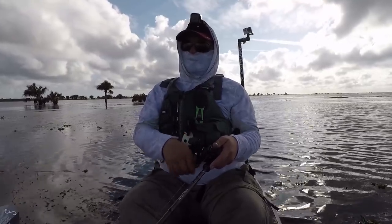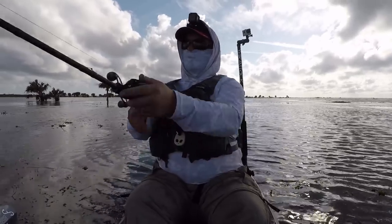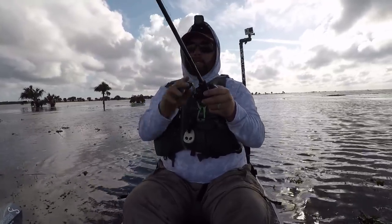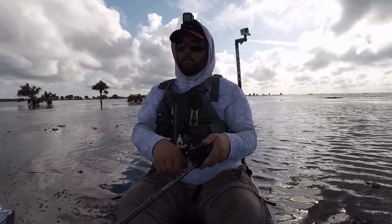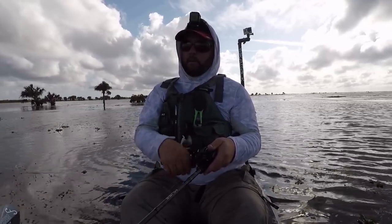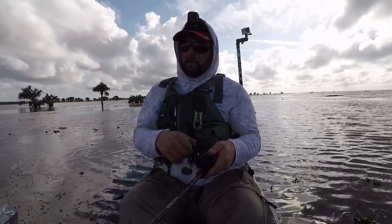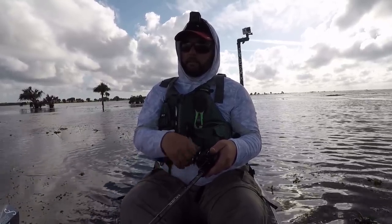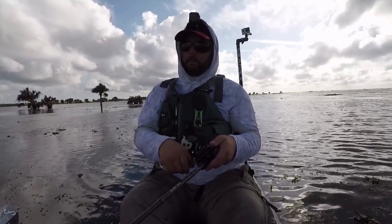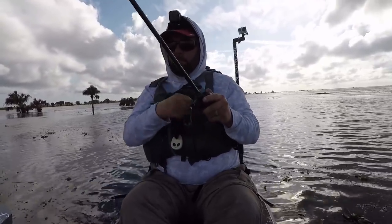Figured out that they seem to want it more under the surface and not buzzed on top. I started catching. Not big ones, but I'm catching pretty consistently. And that's the key, is just trying to fine tune that presentation. Figure out what kind of mood they're in. They're moody little fish. But try to figure out what mood they're in, and you can capitalize on it. Oh, there's another one. Oh, I missed him. I knew he didn't have a good hold. Probably took my tail off.